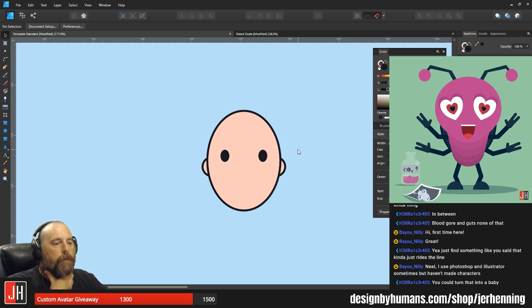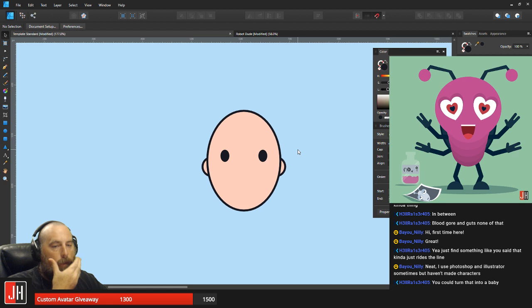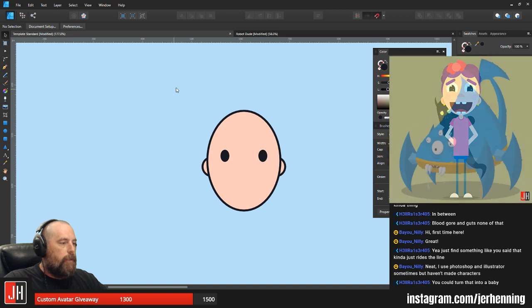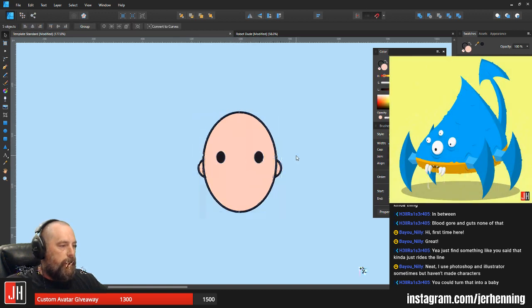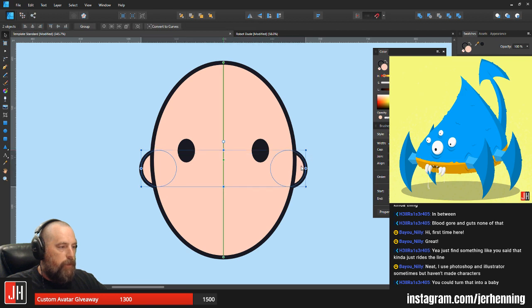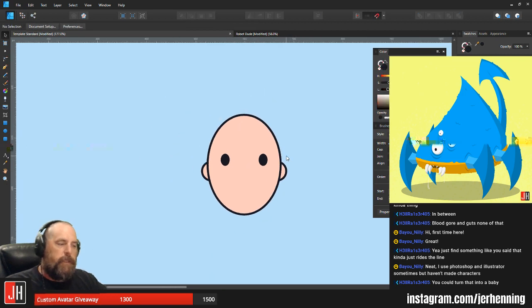Neat, I use Photoshop and Illustrator sometimes, but I haven't made characters. Yeah, so I use Affinity products. I use Affinity Designer and Affinity Photo, but I do a lot of character development. I do scene development. There's a lot of different things that I do. But nine times out of ten, we're doing character stuff. Here lately, we've been doing some scene stuff as well, though.